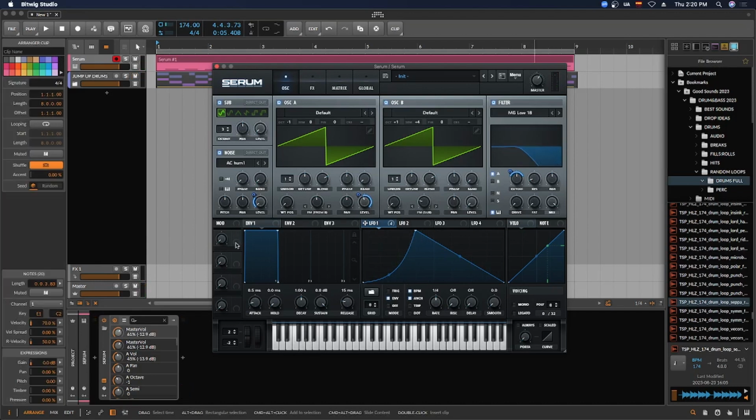So what you can do is end up adding a macro, for example, to this one. If you press Shift and Alt, as you can see there, you can switch it from bipolar to polar mode, so it goes both ways. And then what we can do is turn this right up, something like that. We do the same for a macro too. We can do that one on this one here. Press Shift and Alt and click on this, it will change it for you. Move that up to there, and then we can start playing with the macros.